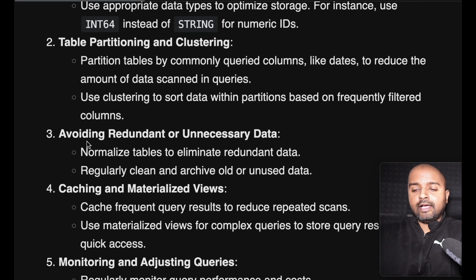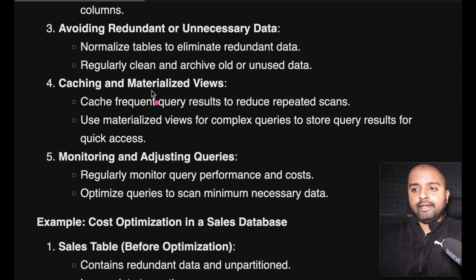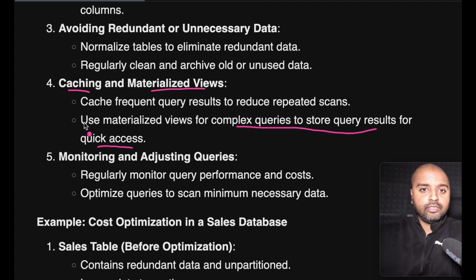And of course, then we have a way to avoid unnecessary and redundant data by normalizing tables and eliminating redundant data that we've already seen. And one other thing that we haven't touched upon so far is the materialized view. We've seen that BigQuery caches data for like 24 hours, so if you send repeated SQL queries, it gets the data from the cache. So imagine if you're running a big SQL operation and it's taking too long, you can have an intermediary materialized view. Instead of running it on the original big table, you have materialized tables as intermediaries, which you can run queries on, which will make it a bit faster.